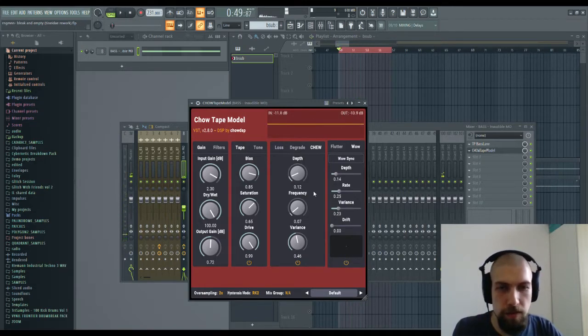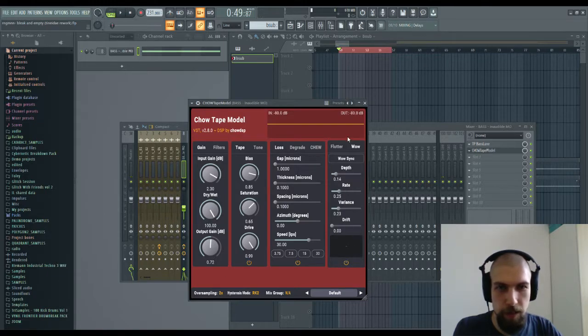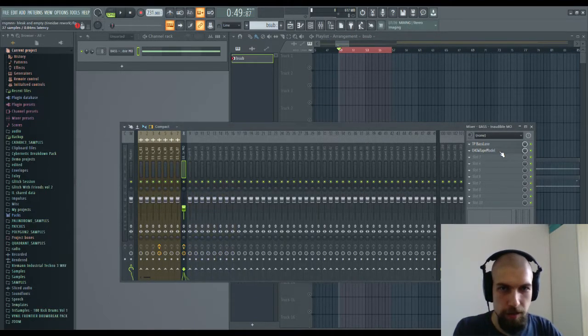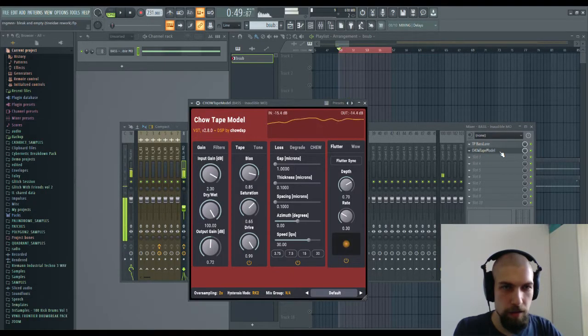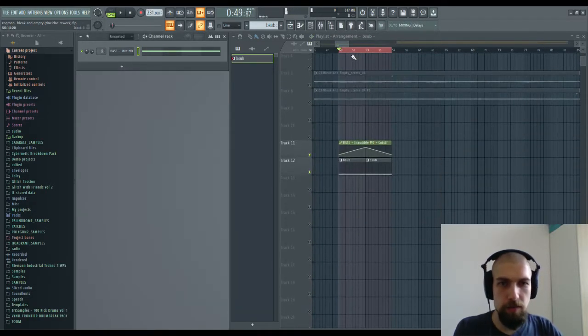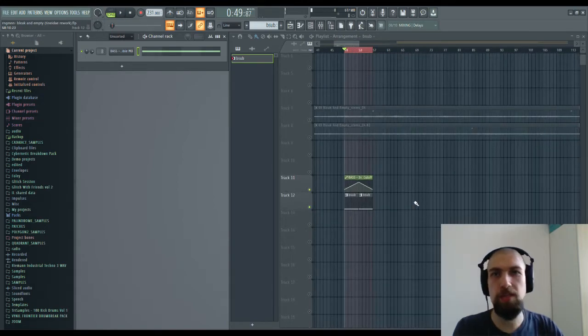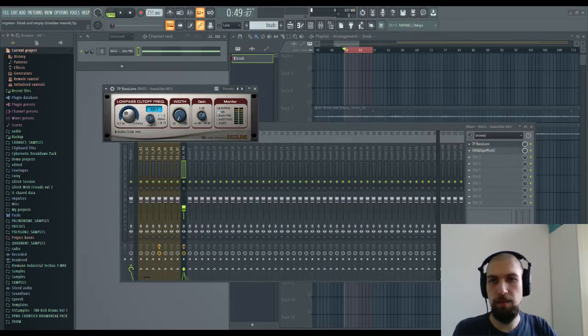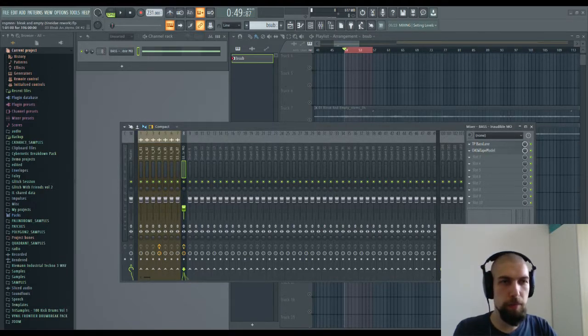Okay, I feel like this is not super noticeable, but it gives a bit of a vibe here. Mostly I think it's due to the saturation and drive, but still, let's leave this thing on. Okay, good. We have ourselves a nice little sub bass, whatever you call it. By the way, what Baseline does is sum up the frequencies below 300 into mono, and then you can bump those frequencies slightly to give them more punch.